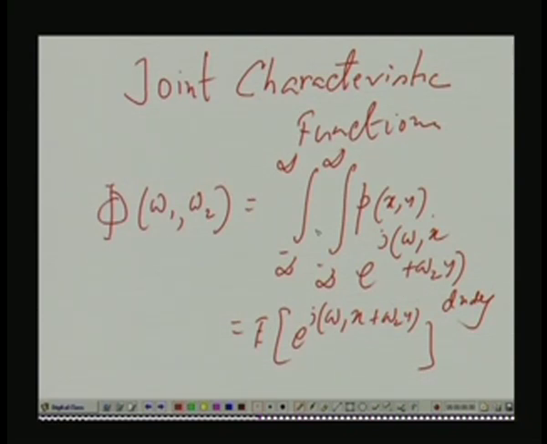You can see that if you multiply both sides by 1 by 4 pi squared, then this is nothing but the inverse Fourier transform of p of x comma y at omega 1 comma omega 2. See, there is a plus sign here, no minus sign. We recall in the one variable case, the inverse relation was 1 by 2 pi integral of some function of x times e to the power plus j omega x dx. Here we just have two variables x comma y. So, p of x comma y times e to the power this, 1 by 4 pi squared. So, this is again the inverse Fourier transform at omega 1 comma omega 2. So, p of x comma y is nothing but the direct Fourier transform of this quantity.